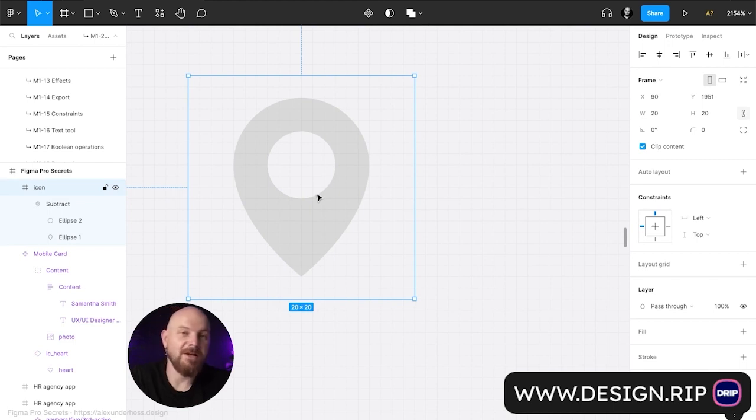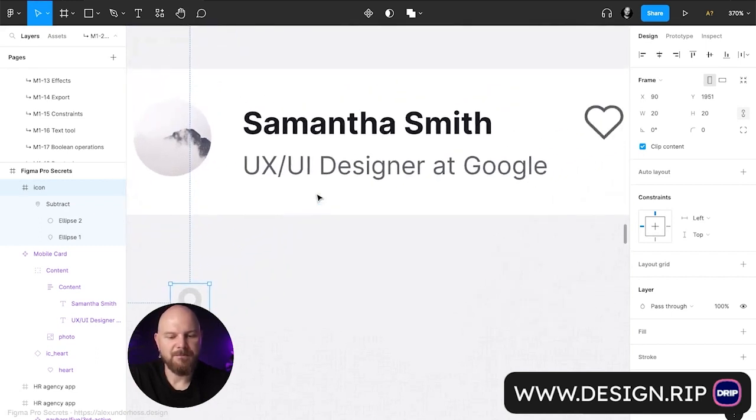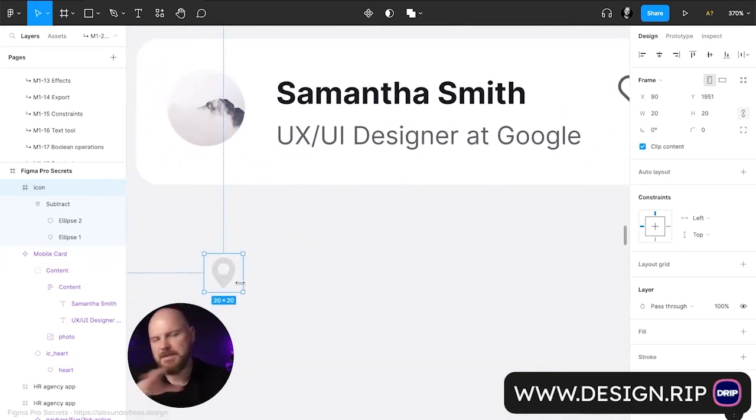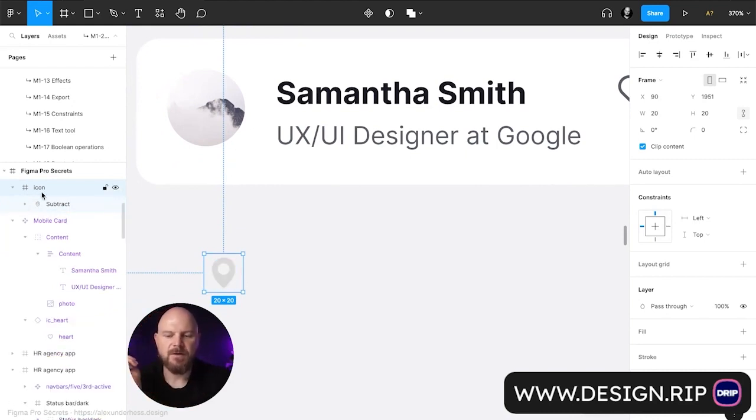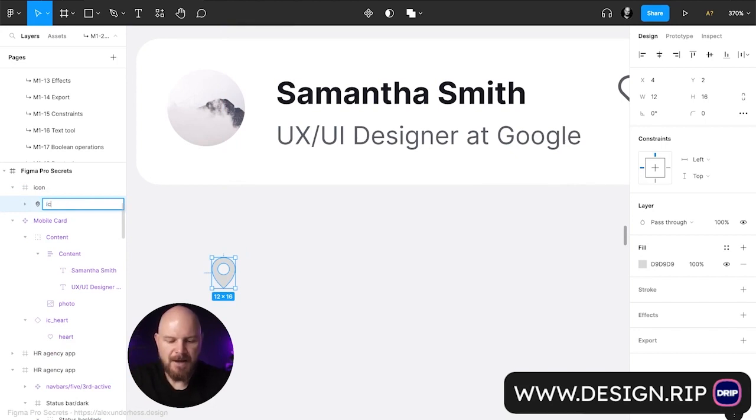When you want to create a location icon, this is how you can do that. Later you can make some changes if you want to, but currently we created this location icon that we're going to use in our card. Currently it's just a frame, not a component. And inside of this frame, we have the IC location.